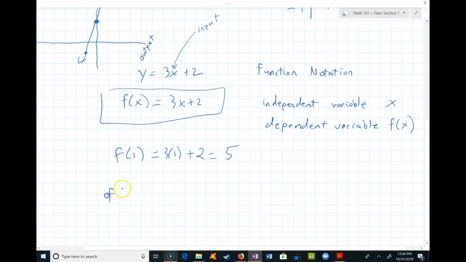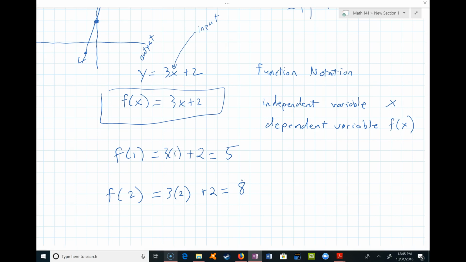So I could have said, what's f of 2? Well, that again means that I'm inputting 2, what is the output? Or I'm plugging 2 into the function machine, what's coming out? So first of all, multiply by 3, then add 2 to that, so that would be 6 plus 2 is 8. So when I plug 2 in the machine, an 8 comes out.